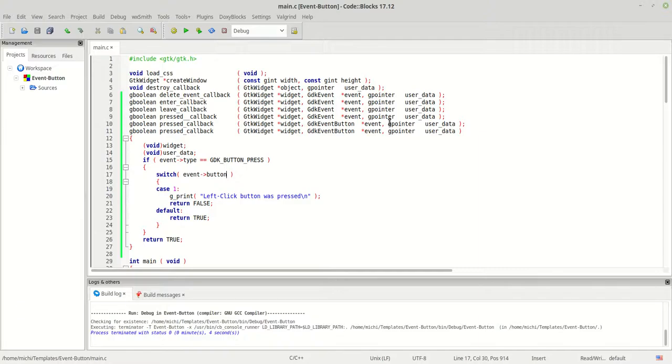So the way you design a program and the way you are working with your own program, it's your call. Anyway, I showed you that there are two ways to access it: directly through GDK event button, or by going through GDK event.